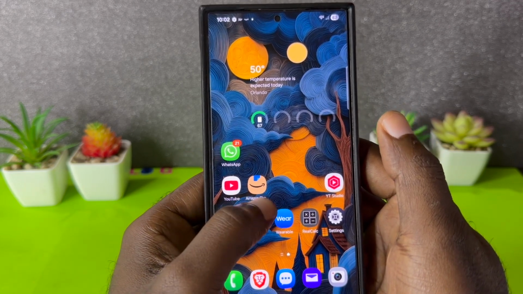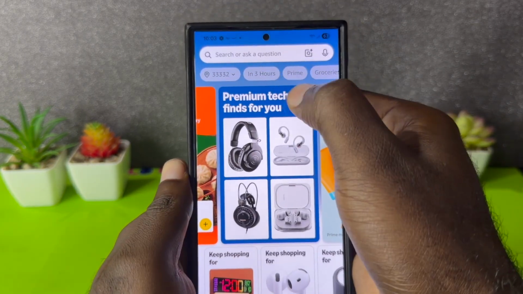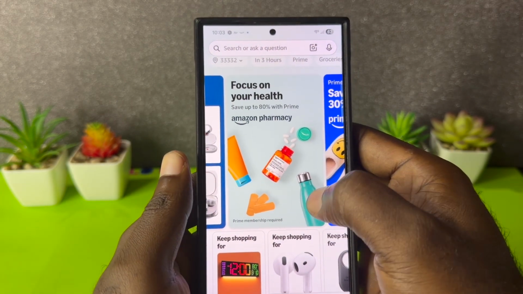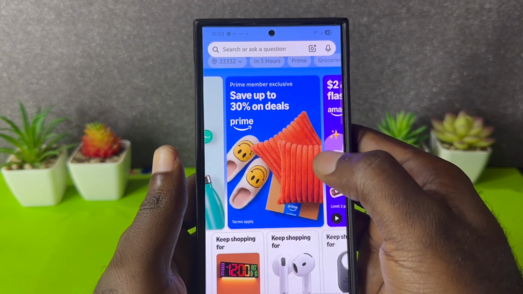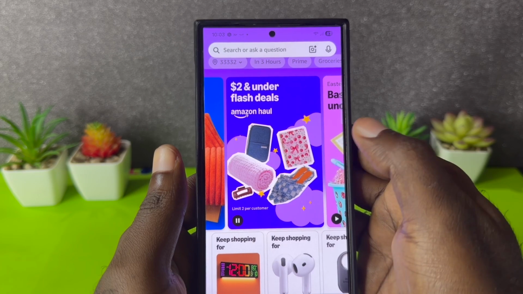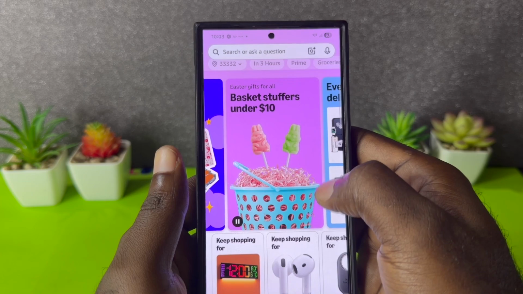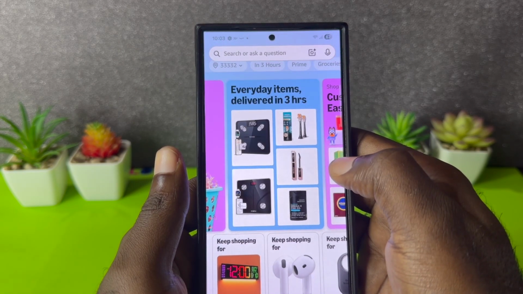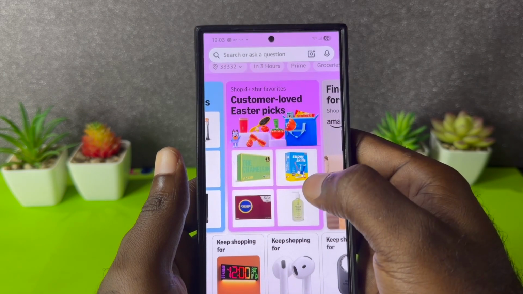So go ahead and launch your Amazon account. Make sure you're signed in. And as you can see here, I have Prime. And the thing with Prime is that it kind of makes it a little bit convoluted to cancel. The case you could cancel in is when, for example, you do not want to use the service anymore, or let's say you have a free trial and it's almost the end of the 30 days or the month, and you want to cancel it because you do not want it to start charging you the coming month.